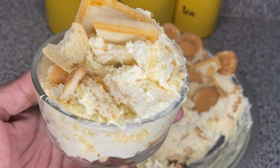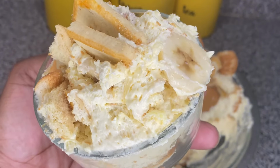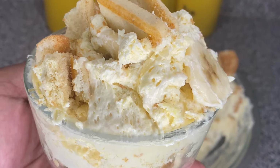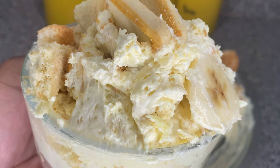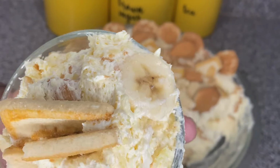Yes, child. Yes, look at that. Look at that banana pudding. It looks so good. It is so airy, light, and fluffy, baby. Oh my goodness. It don't get no better than that, friend. I'm trying to tell you, this banana pudding will change your life.